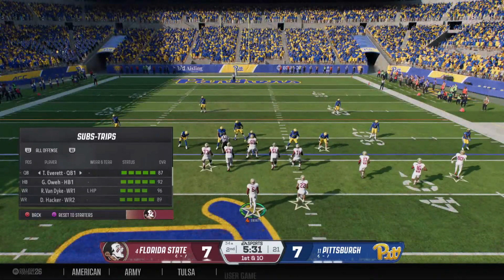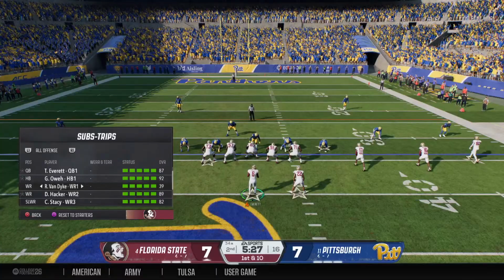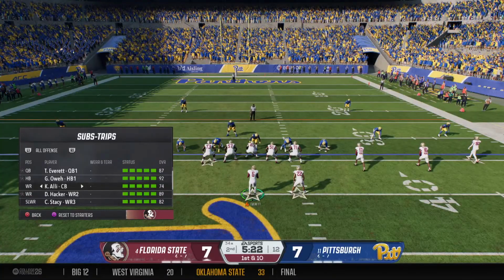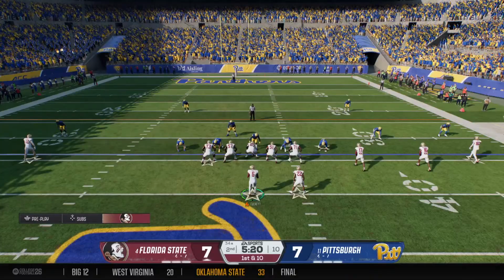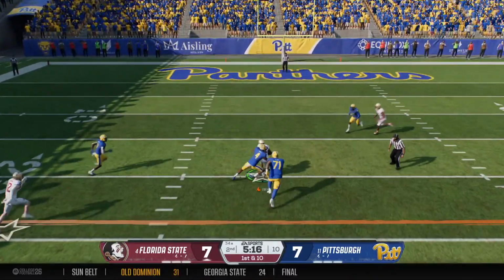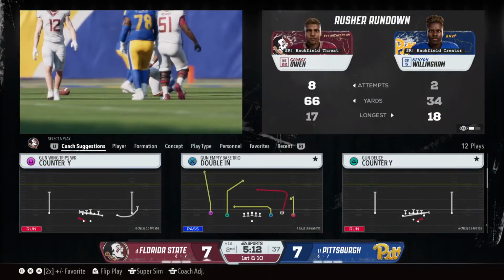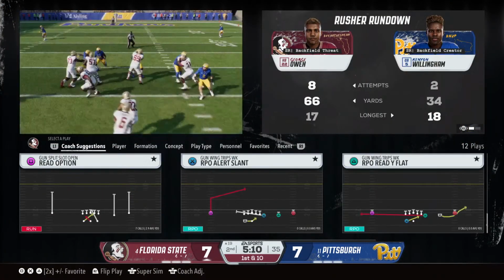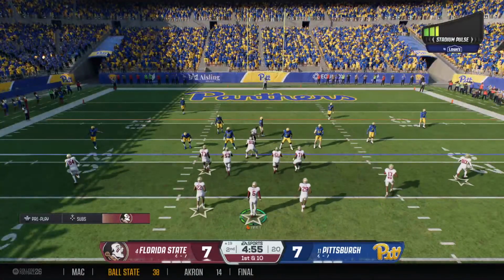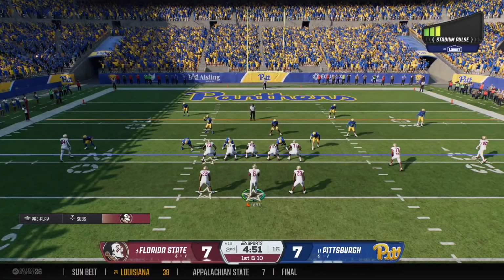Boy, another first down and another good run by this back from Florida State. Tell you, he's doing his job as far as living up to the great tradition of Florida State running backs. And then first down, right back to the running game. They bring him down, but that's a solid gain on the play. Boy, this defense seems to be confused. That's back-to-back big carries for first downs. They better get it together, or this could be an easy drive for this offense.